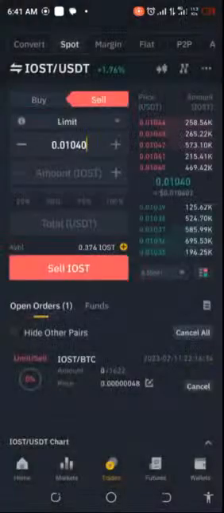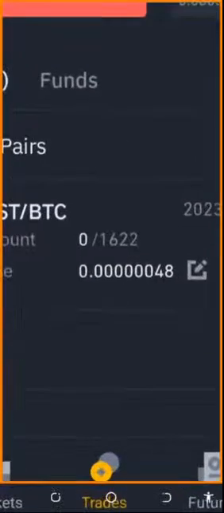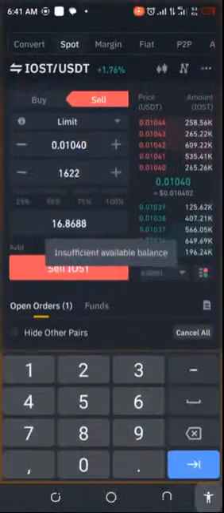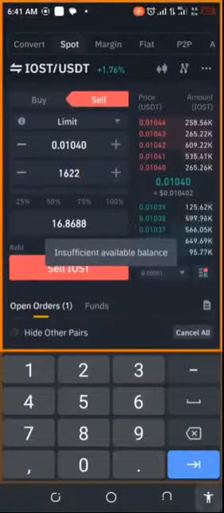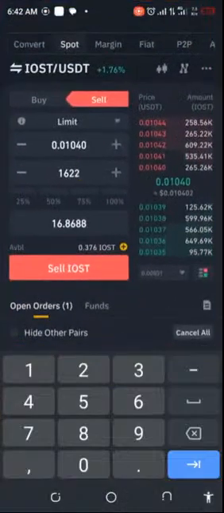So let's put it there and simulate first. Let's click on sell. All right, as long as we're still having that, because we bought it at 0.0103. So this is 0.0104. So let's see, this is 1622. All right, so let me put it in there. That's 1622. So what do we get? We started this out with 1675 or 1670, excuse me. Let's be sure, but let's not waste time. I think we started out with 1670-something. So this is an opportunity to make profit.